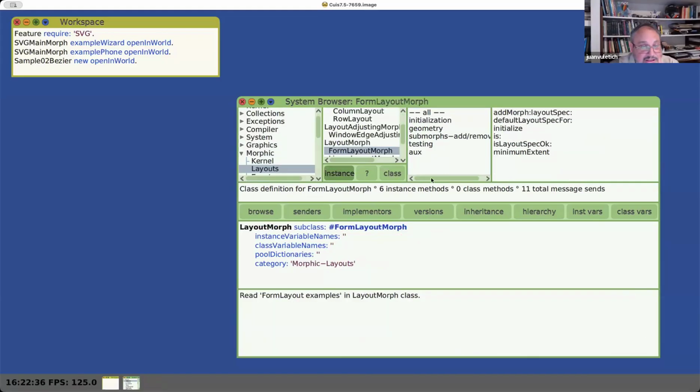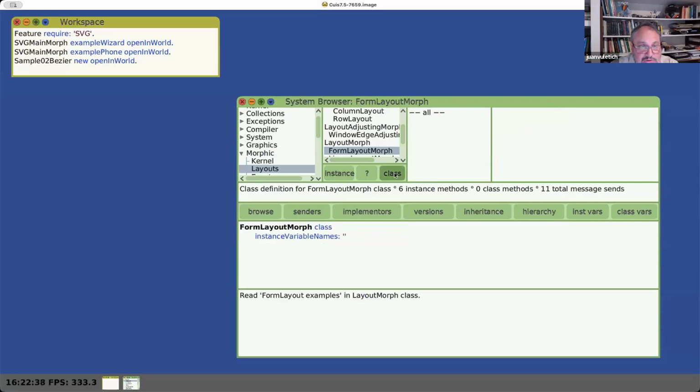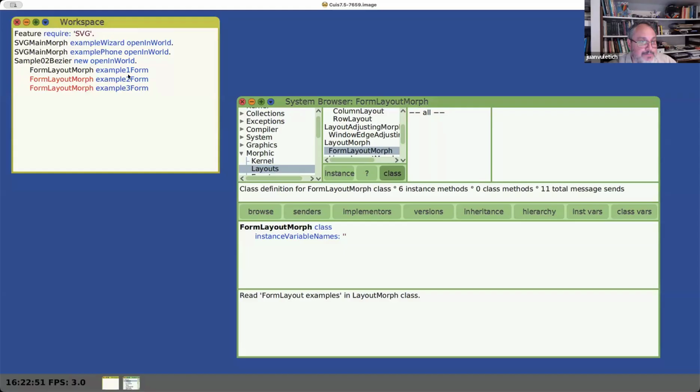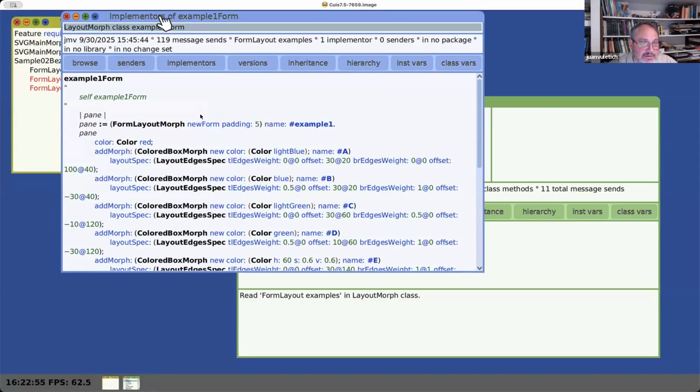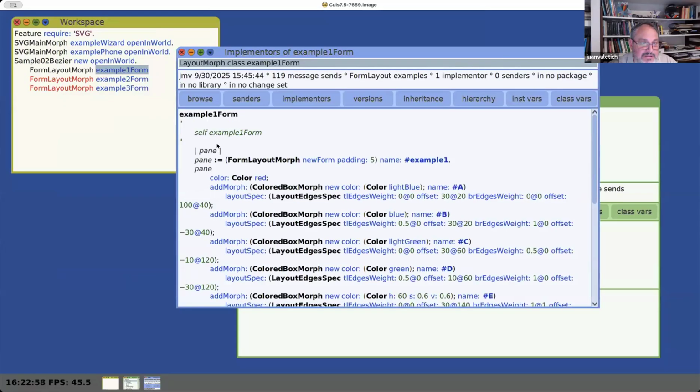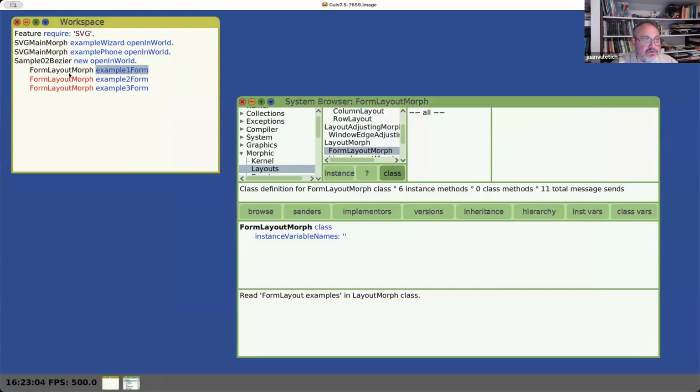But we recently added a new class of layout that works differently. The new class is form layout morph, but the example is in layout morph.